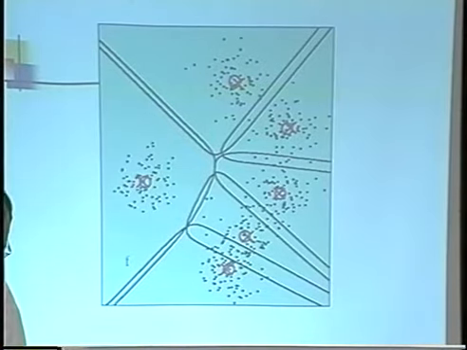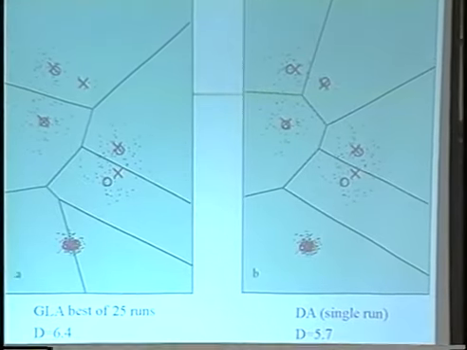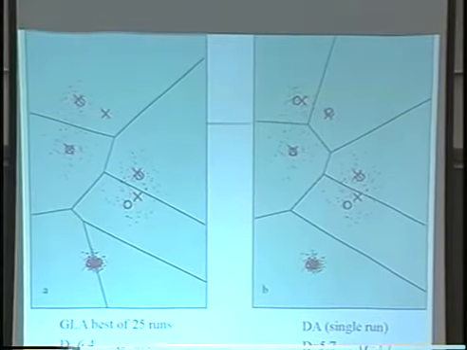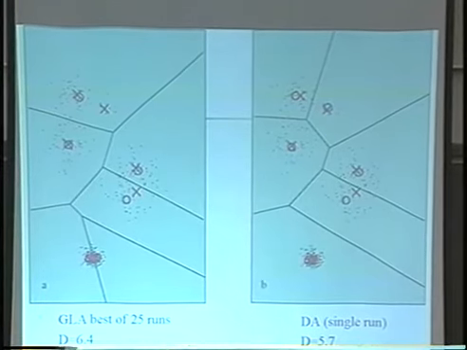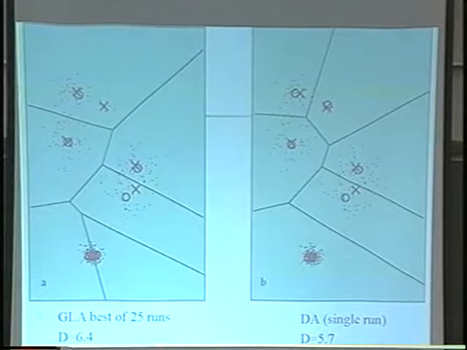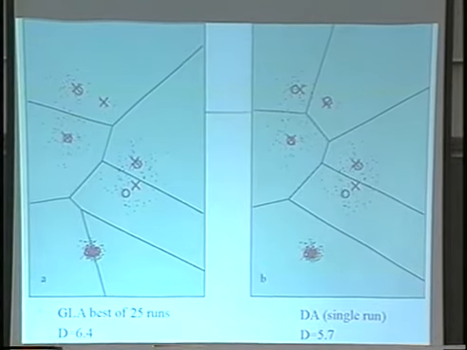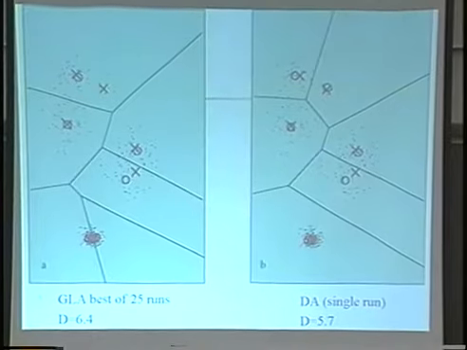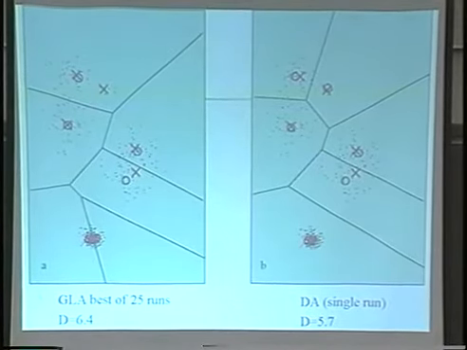Another example that I took from another place, just to show you, you can work also, even though we won't have time to cover this, with clusters of different populations, different masses. So this is a more difficult problem, and this is a comparison we had in one of the papers, where you can run GLA 25 times, and the best solution is this one that is suboptimal, obviously, because it's cutting through a real cluster of high mass and missing out on 2 clusters up there.